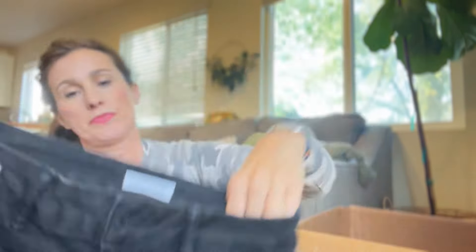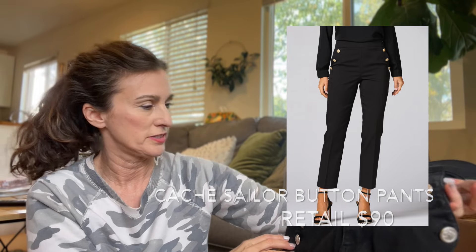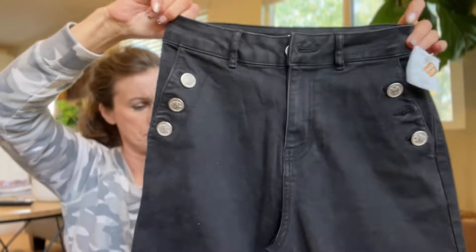These were a disappointment — they're good pants from Cachet, a cute pant with little sailor buttons, but they're missing one of the buttons. These aren't the kind of buttons you could easily replace — you're going to have a hard time finding a replacement. There are no tags on the inside either, so sizing is unknown. I'm not sure if I'll even list them with a button missing because that's a hard fix. I do like the style though — wide leg with those cute buttons.